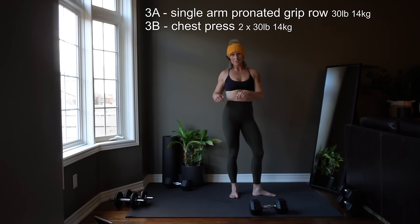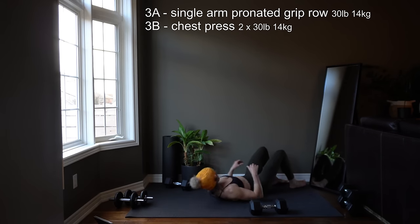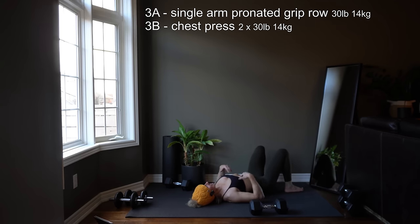Then down to the floor for a chest press. Pinch the shoulder blades together, which will raise the chest up, creating a small arch in the low back, which is fine for this exercise. Hands are at 45 degree angles to the body. Press up for 1, lower for 3.